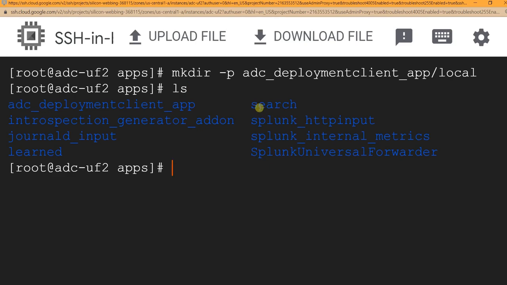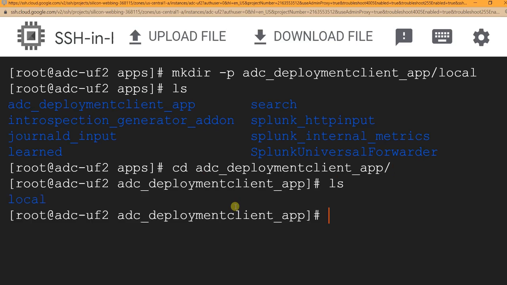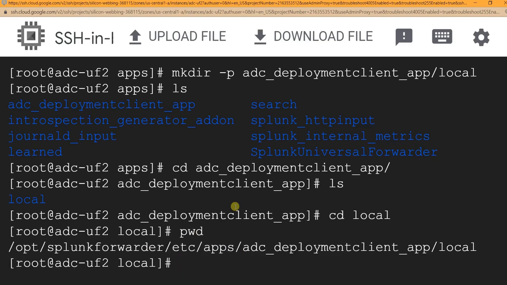See here, in the apps folder, ADC, this one has been created. See here, cd ADC. Let's go to that one. ls. The local folder is already there in that one. cd local. Okay, right, we are in local. pwd, you check this one: opt splunkforwarder etc apps, deployment client app, local.